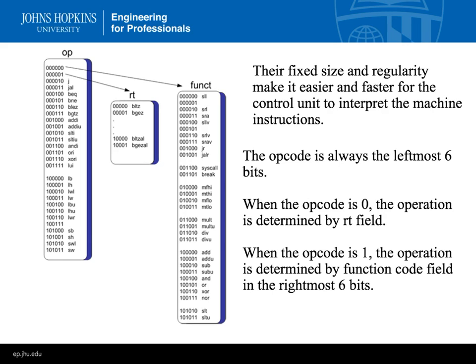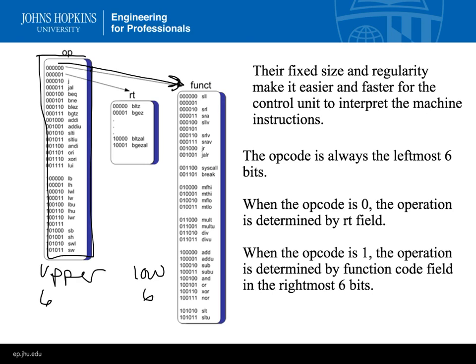So this is part of that table I was telling you about on page A50. This is the opcode. That's the first upper 6 bits. If the opcode is 0, it's going to have this function code in the lowest 6 bits. So these are all the R-type instructions and their function code. And then an opcode of 2.